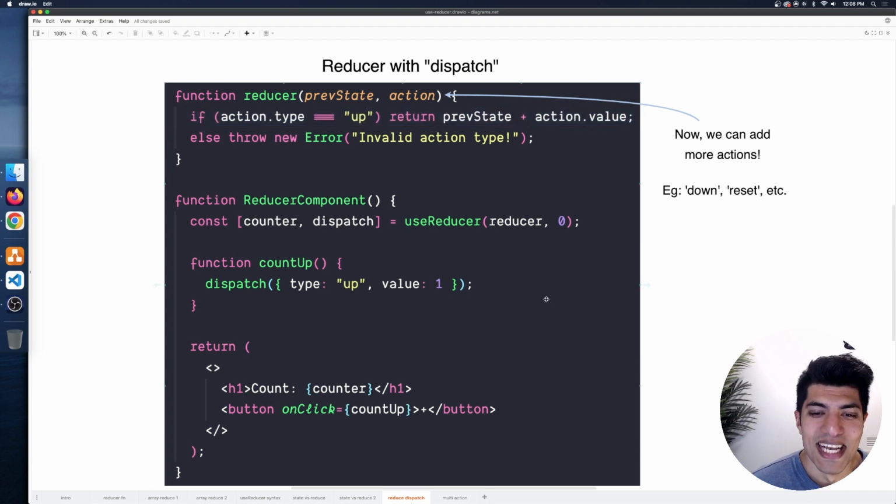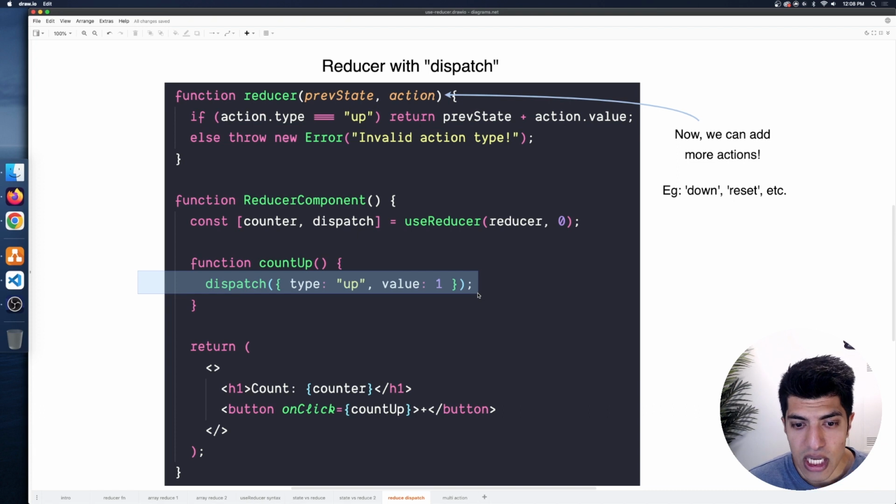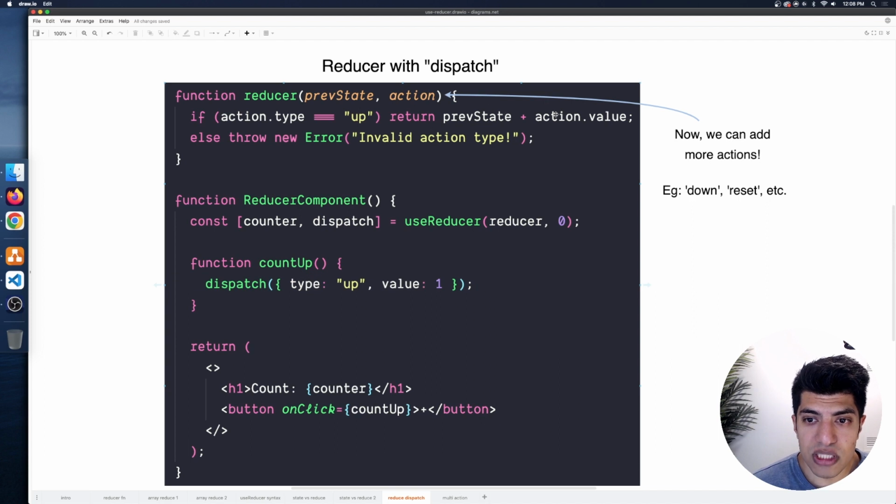That was confusing. So we have a property called value here, right? We could probably call it amount or something else. It doesn't really matter. Whatever makes sense for your application and the different type of state that you're using. But we're going to say take the previous state and add that value, which is going to be 1. So we're going to get the same thing. We're going to get 0 plus 1 in this case.